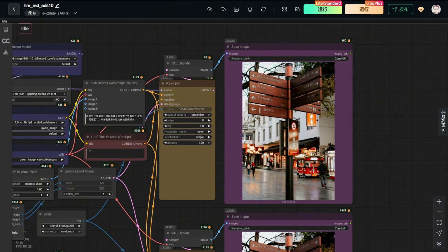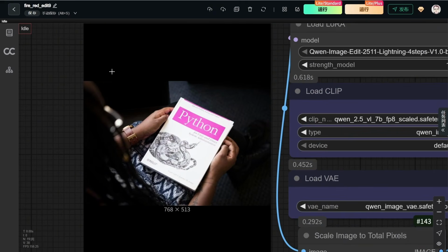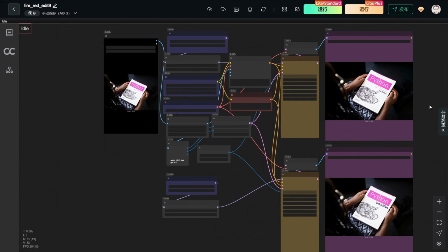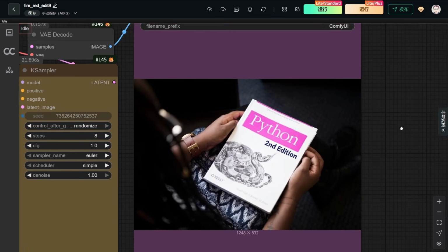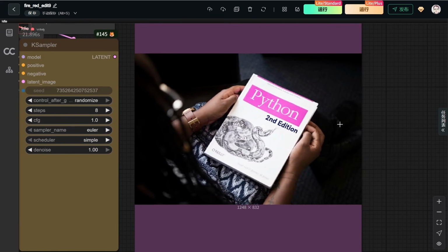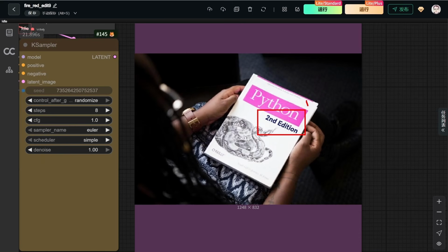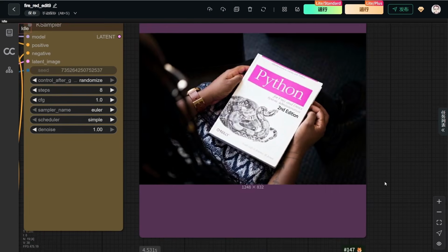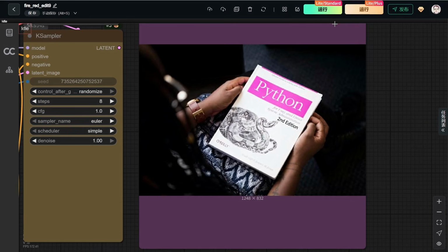Overall, both models handled this modification very well. Next example, we want to add the words second edition to the cover of a Python programming book. Let's see the results. Both models successfully completed the basic text addition. However, when Qwen Image Edit added our requested text, it completely deleted some of the original text already on the cover. Fire Red Edit's performance was much better. It preserved every single detail of the original cover text, while successfully adding the new text we asked for. From these tests, we see that both models have comparable raw text modification abilities.